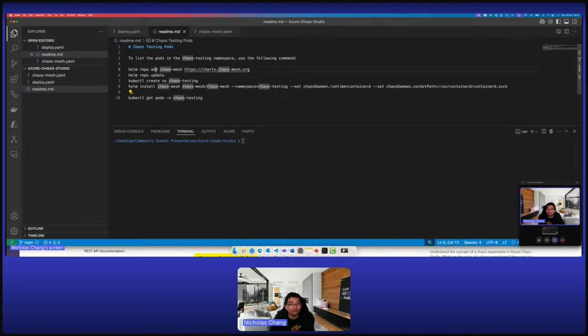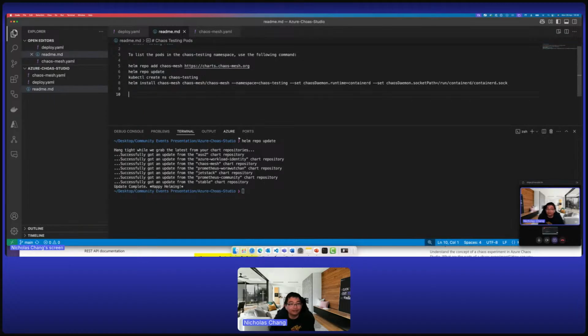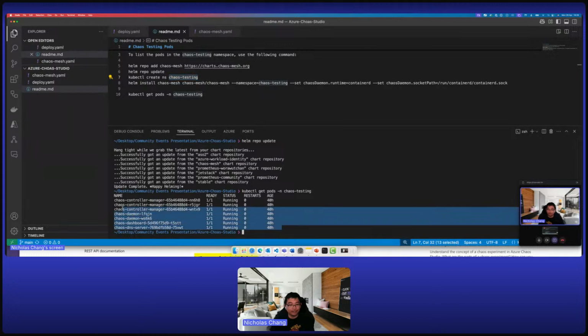So when I get the repo and add these commands, I got this from Microsoft Learn, but it's just a free tool that you can use to test Azure Chaos Studio, and it would install some pods on the namespace here. It would install the chart as well.